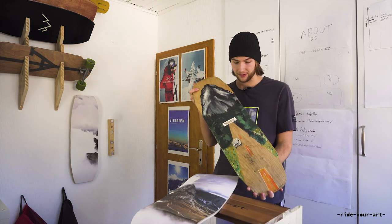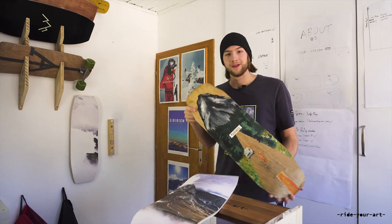Once I had the shape, I needed a name for my brand. This was pretty easy because I had a special feature for my boards — I always wanted them to be more than just balance boards. I wanted them to be some kind of art, like a picture on the wall, something you can use for a little bit more than just balance boarding. Because of my girlfriend's paintings on the first longboard decks I made, I thought why not give the balance board some kind of design — a picture of a landscape from a friend of mine printed onto the board.